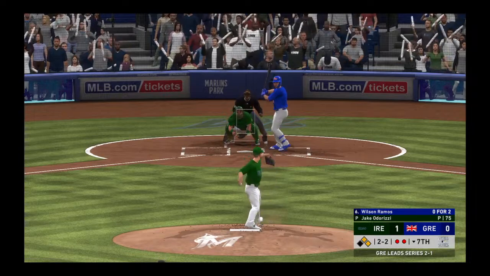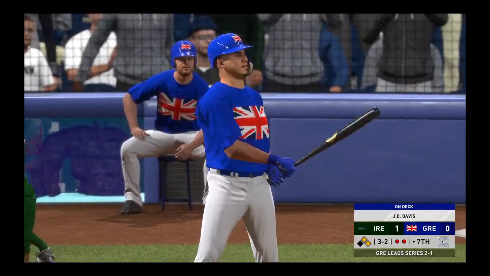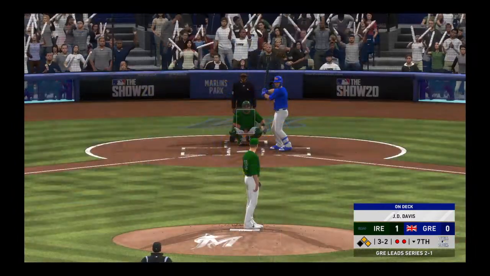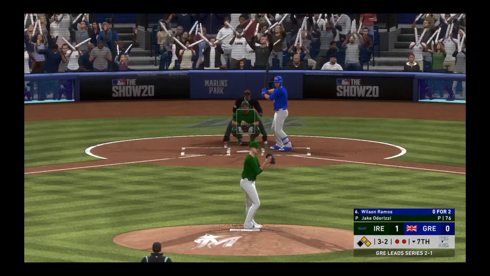The 2-2. Now a cutter, but that's in the dirt for a ball. You can certainly tell at-bats like this one frustrate the heck out of the pitcher. But you got to find a way to stay composed and execute your plan.